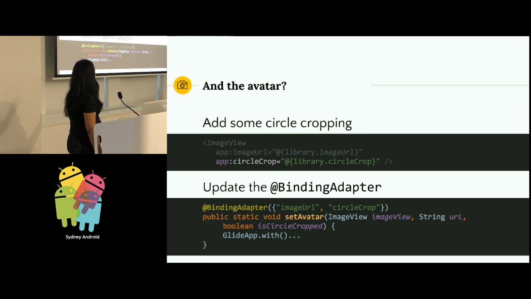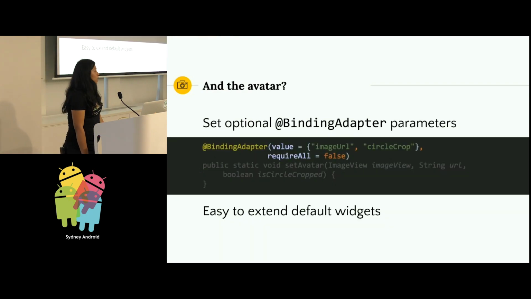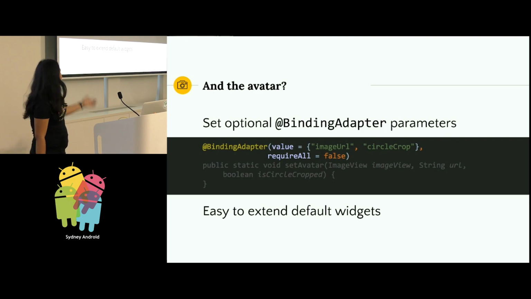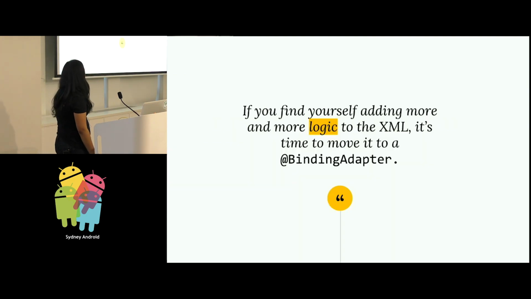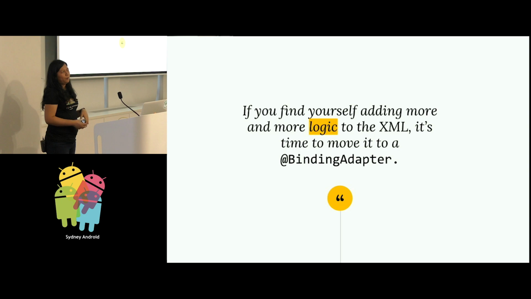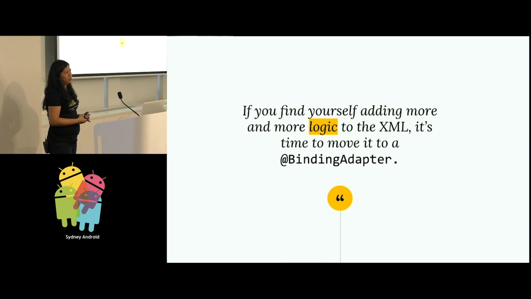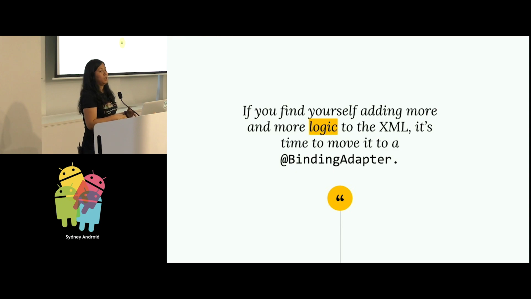So the important thing to remember here is that if you have multiple parameters in your binding adapter, they need to be added in order in the method implementation. So it's important. And if not all attributes are required, you can indicate that not everything is required. So one thing that people ask me about is, won't it make your layouts unnecessarily complicated? So the answer to that is, if it's getting crazy, move it to a binding adapter. It's easy enough. Just make an attribute, make a binding adapter, and move everything to your code instead of the XML file.